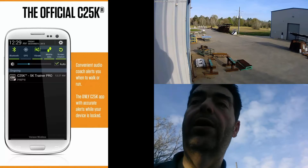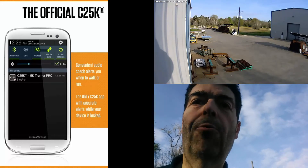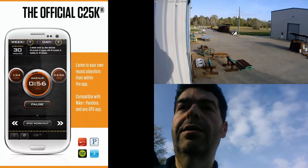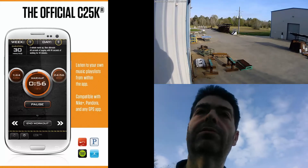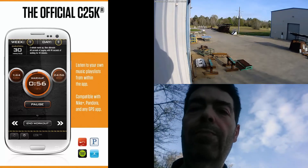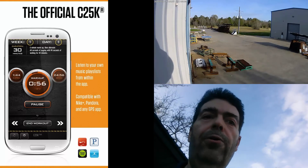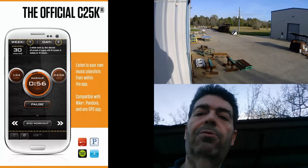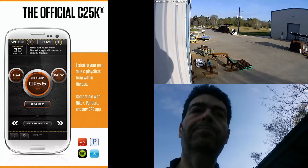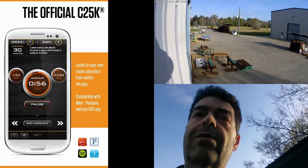I'm going to keep doing this every evening before I leave work. This is day one — we'll see how well it progresses. I managed to do 15 minutes out of 30 for the day. Unfortunately I don't think this app keeps a history log in the free version, so I haven't found a history setting yet, but I can go back and see how much of the workout I completed. I may just have to write it down in my notes to track my progress.